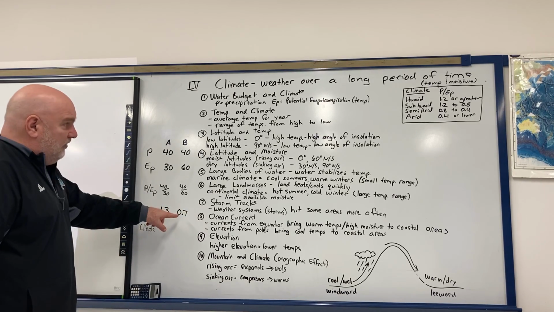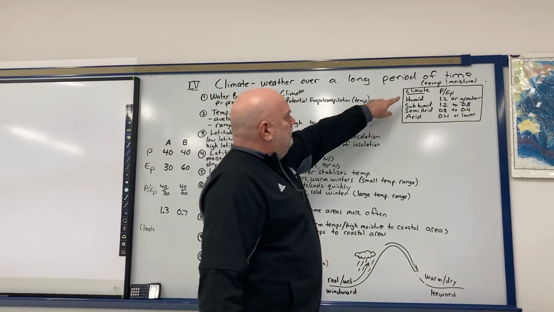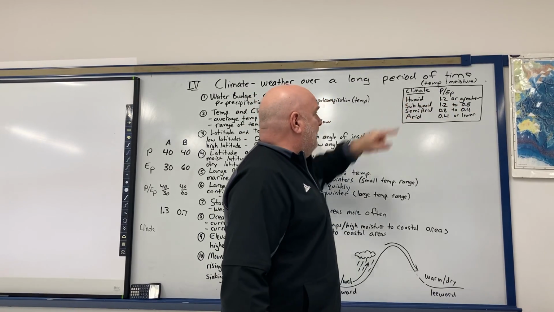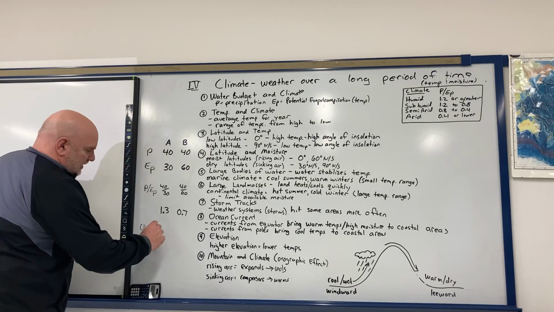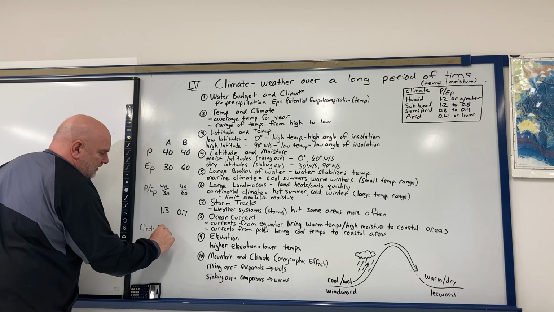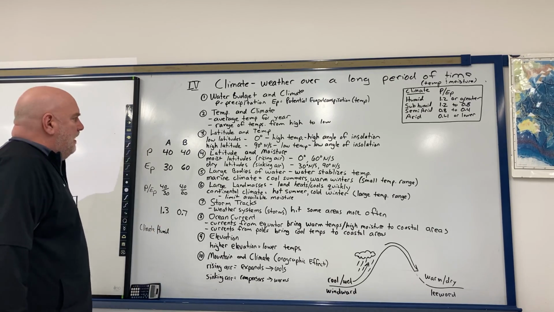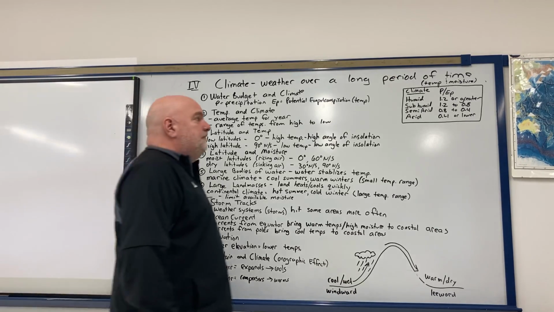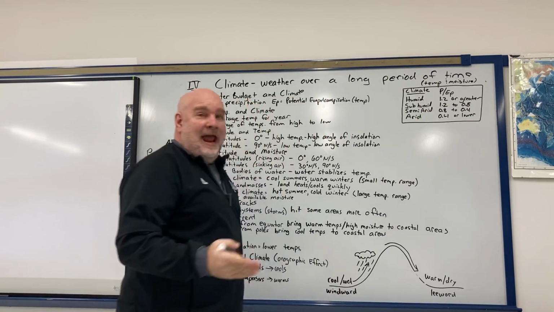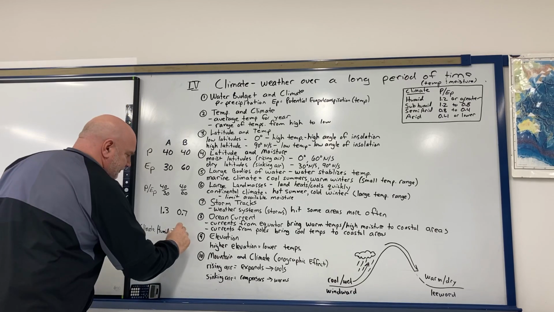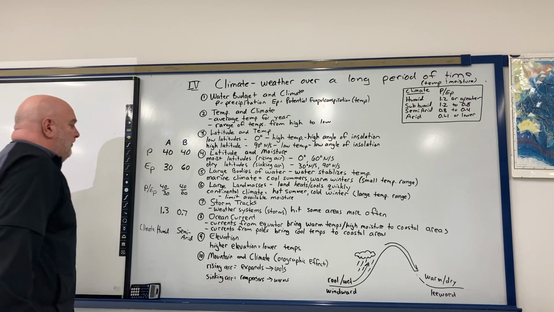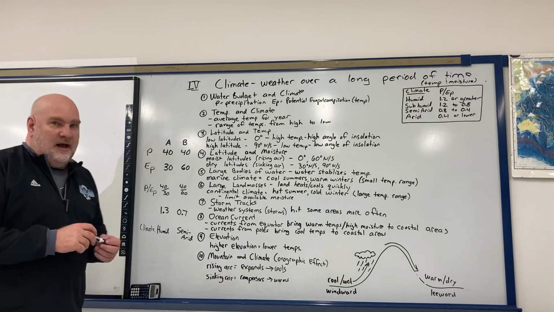So now I can take those numbers and go to my chart here. Anything that's 1.2 or greater is a humid climate. That means that city A, with a value of 1.3, is humid. City B is at 0.7. 0.7 is between 0.4 and 0.8, so that's semi-arid. Arid's another word for dry. So city B has a semi-arid or semi-dry climate.